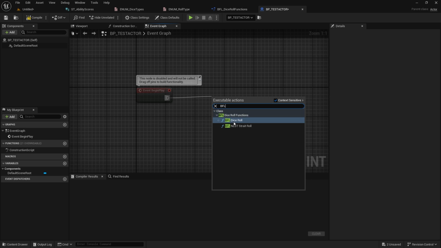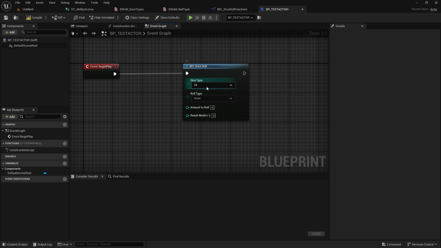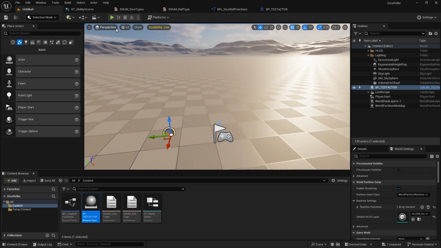And here we can see our functions we created without having to create them over here in the functions. So the dice roll is what I want. And let's say I want a single d20 amount to roll plus 1, straight roll because that's the only one that's plugged in, and no results modifier. Compile, save. Hopefully this works.